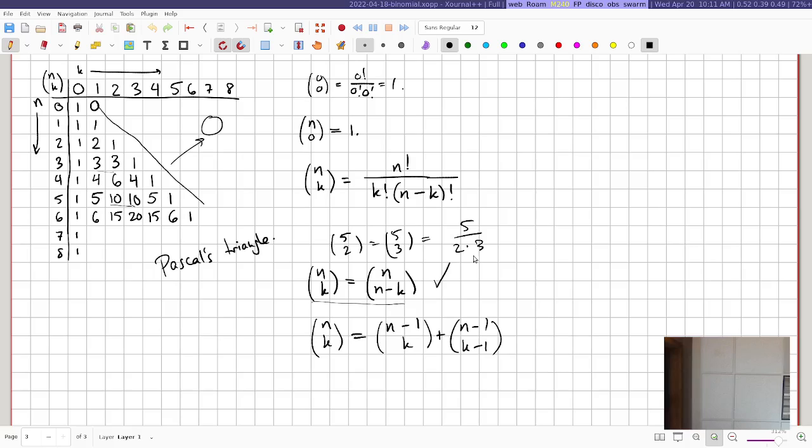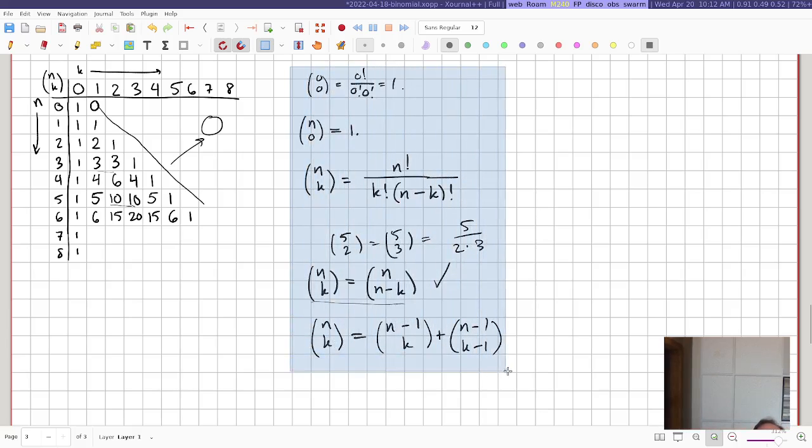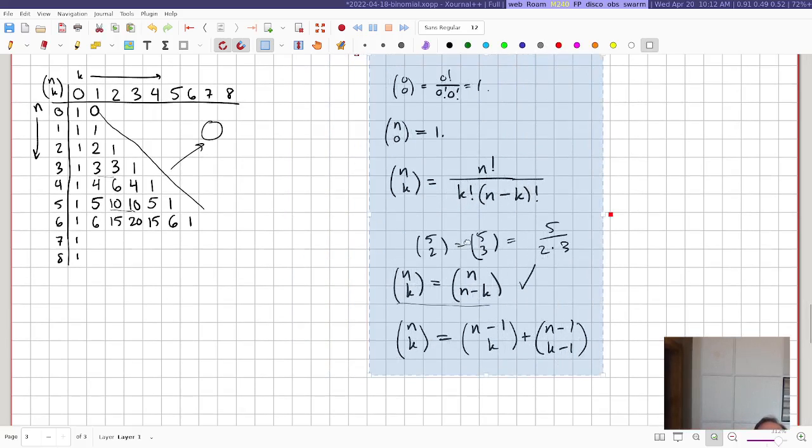Binomial coefficients, and we have this table of values, which is called Pascal's Triangle. I want to look for more patterns. There's lots of patterns to find. Let's see what we see, and we'll see where it takes us.